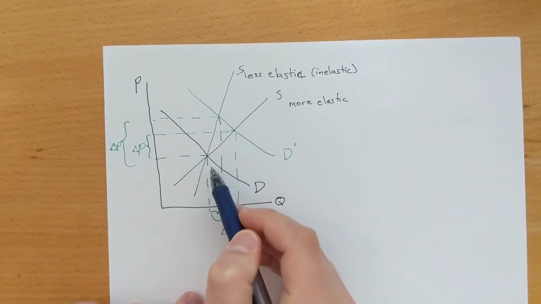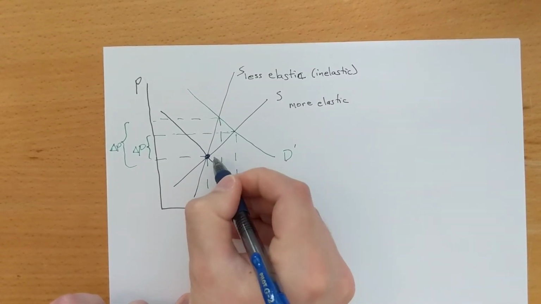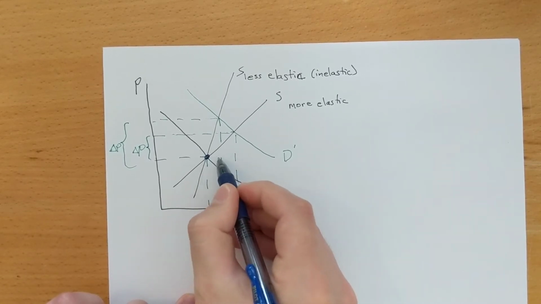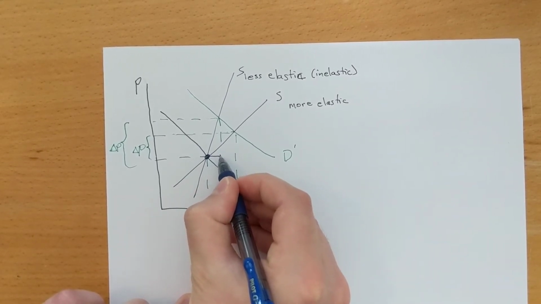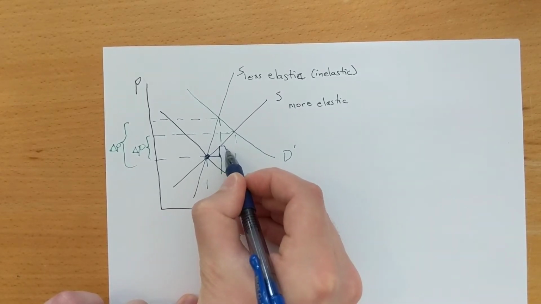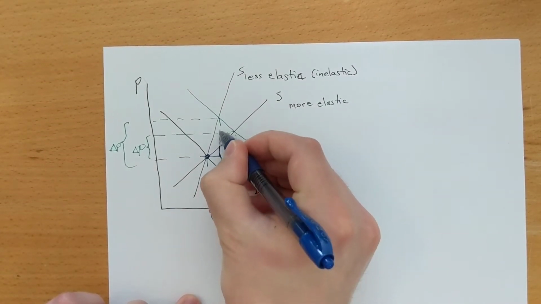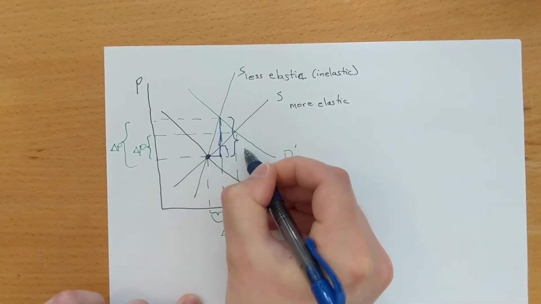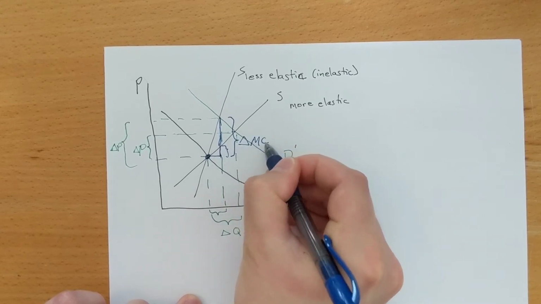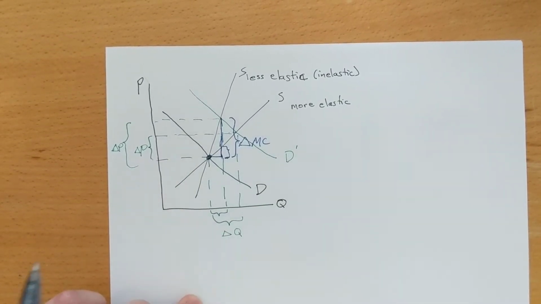So we can look at the graph and actually see this on here. If we start out at this initial equilibrium and we want to expand production, let's say out to here, what that means is that on this more elastic supply curve, the marginal cost will only go up that much. But on the less elastic supply curve, the marginal cost will increase by a lot. So here, this is a cheaper expansion of production and a more expensive expansion of production.